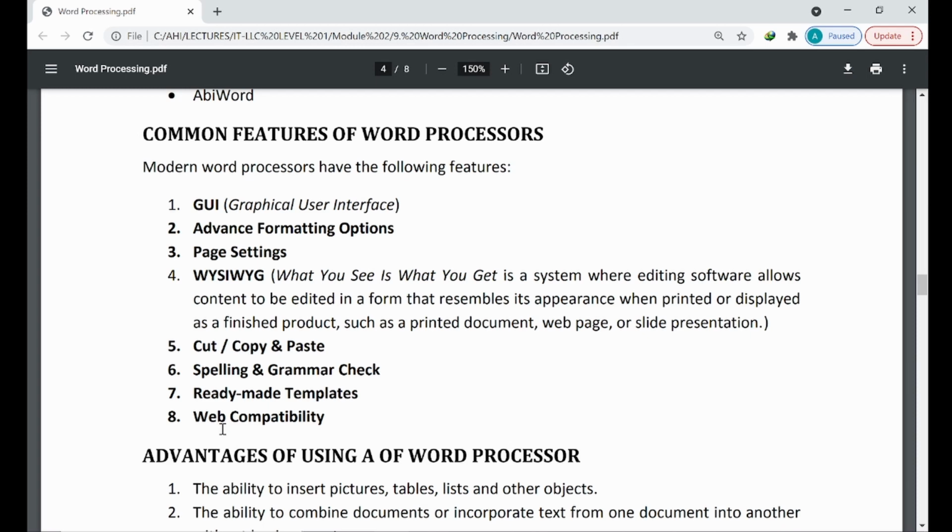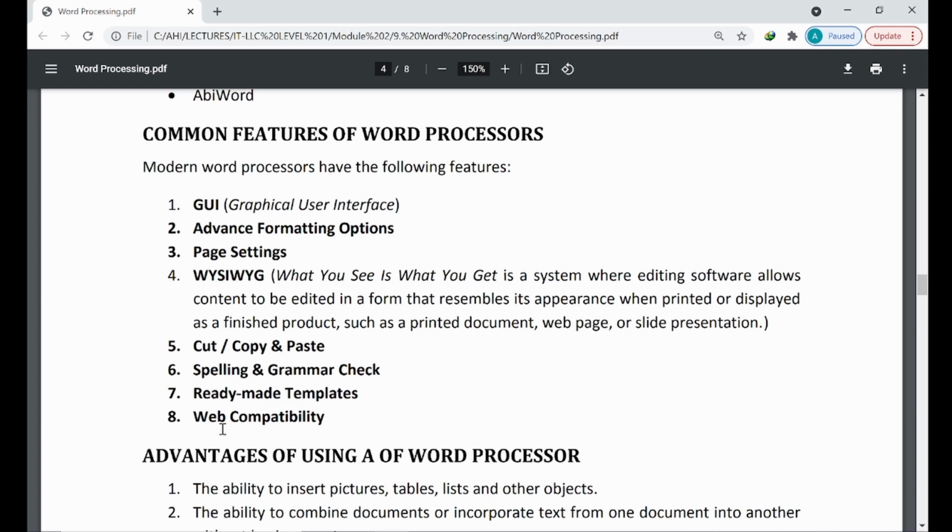So you could only type on the computer, but only text. And that was advanced at the time. Today, we need the GUI so that we can change colors, we can underline, we can move our mouse to click on things, insert pictures, and all that. So this is one of the features of word processors.